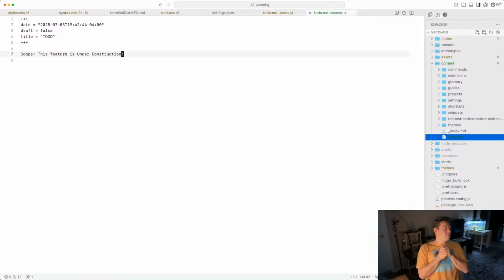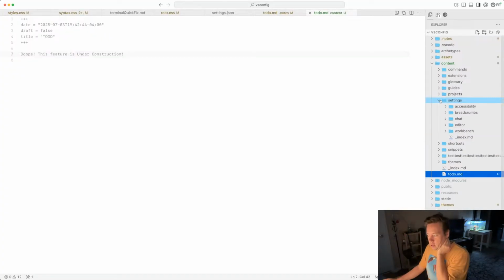Put a little image there of a... now how do we link to it? Yes.